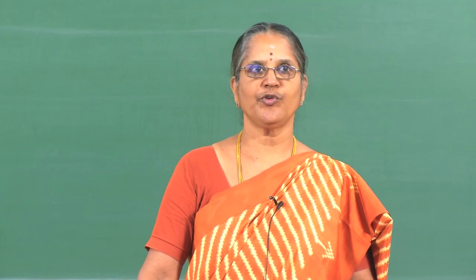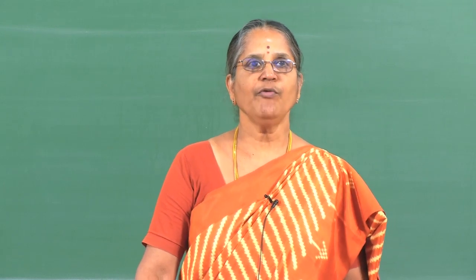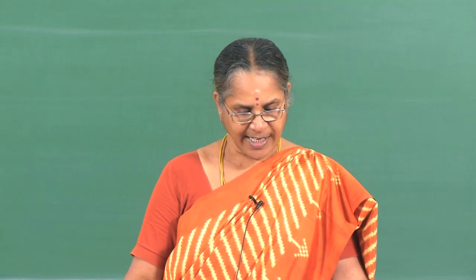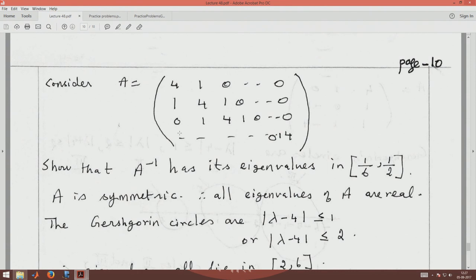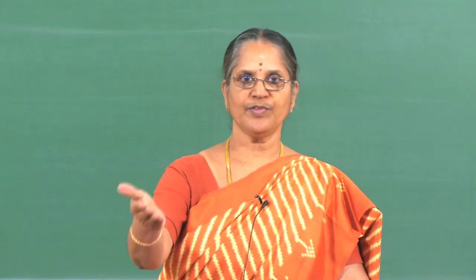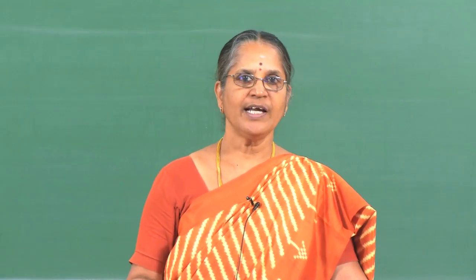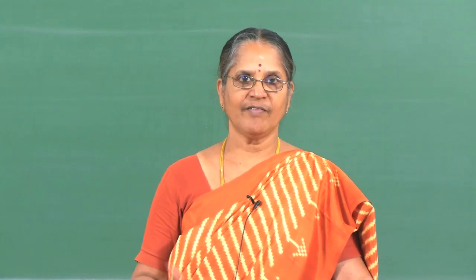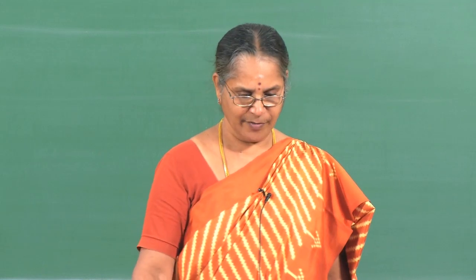We have actually shown this result. So, now we want to show that A inverse has its eigenvalues in the interval 1/6 to 1/2. So, let us first determine the interval within which eigenvalues of A lie, and then we can use this result and make a conclusion about the location of eigenvalues of the matrix A inverse.